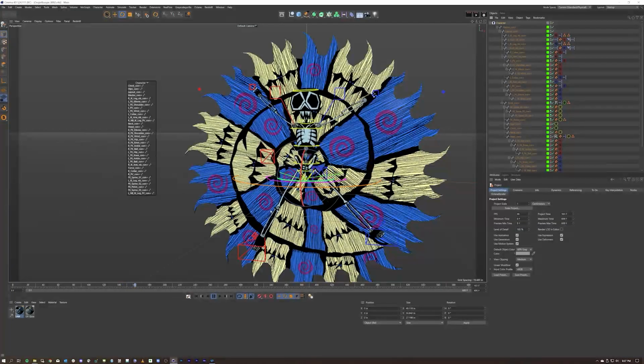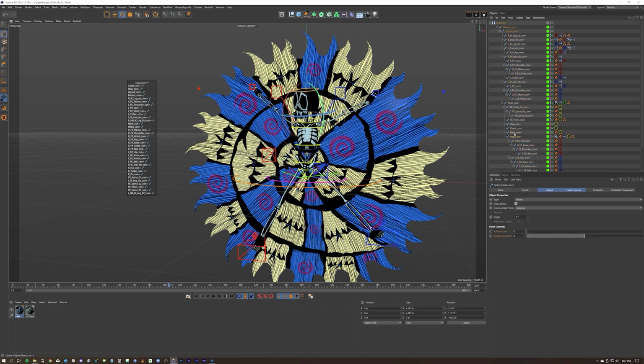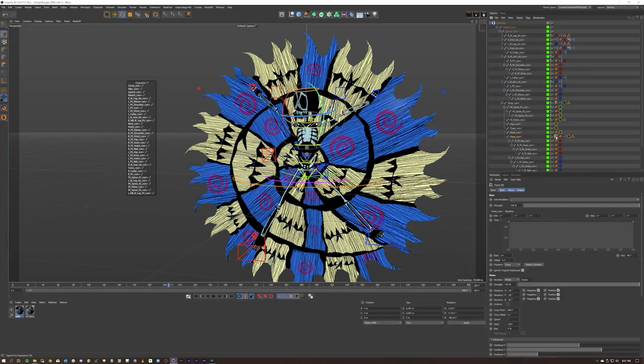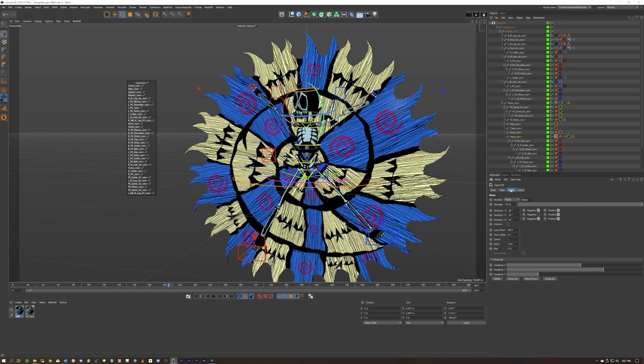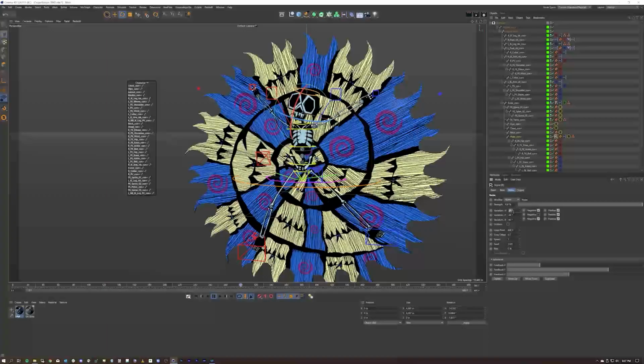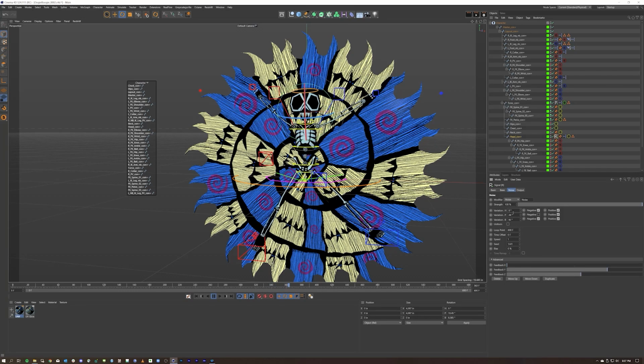And the way I did it is, you can see I can click on any one of these, like the head controller, and within the head controller I have my little signal tag, and my signal tag has a random noise effector. What's nice is I can just change the variations of all the different rotations, which is all I wanted it to do, and I can modify it. If he's spinning his head a little too much, I can zero that out, so now he's not spinning his head as much.